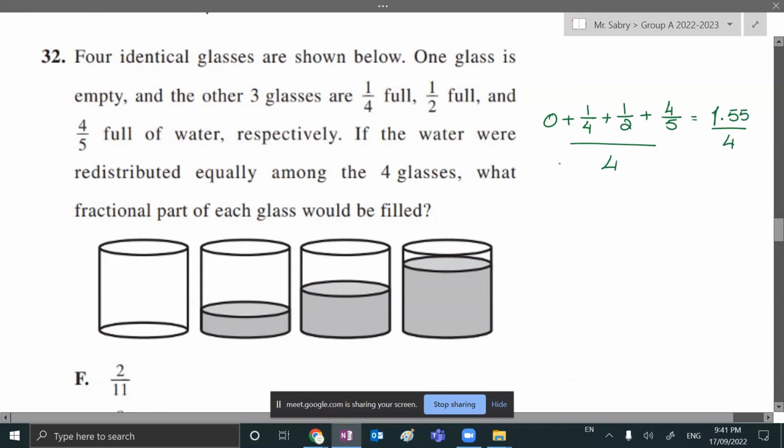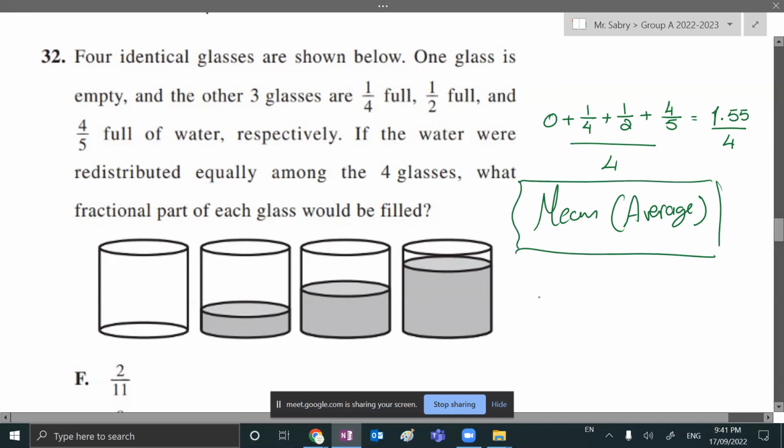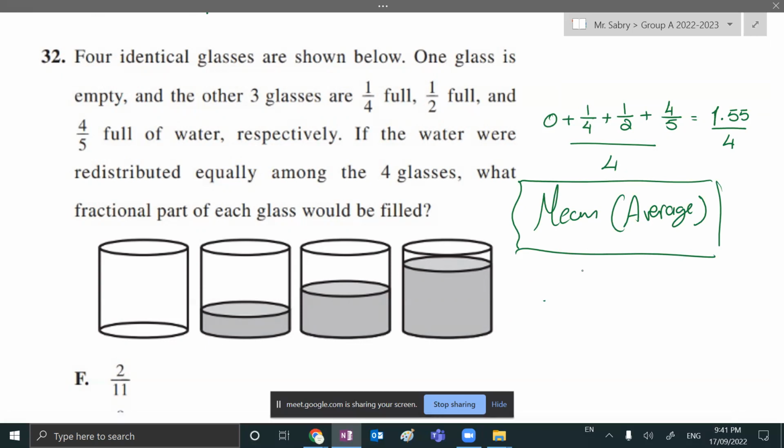So what you did here is actually the mean, right? Is the same as the mean or the average, right? Yes. Perfect. So if you remember, يا جماعة, when we were explaining the mean, I was saying if we got the average of the money that all of us have, it's exactly like taking the money from all of us and dividing it equally among each one of us. So when they say that if you took the amount of money available and you divided equally among the 4 of them, it's like you're literally asking you to find the average of the 4 of them. That's what they're asking you to find.